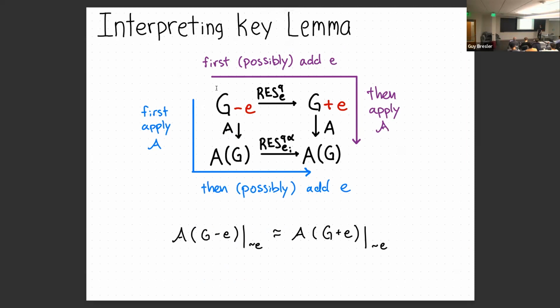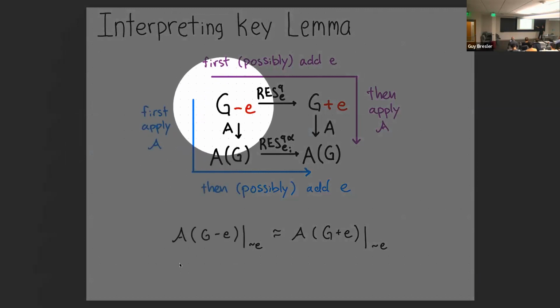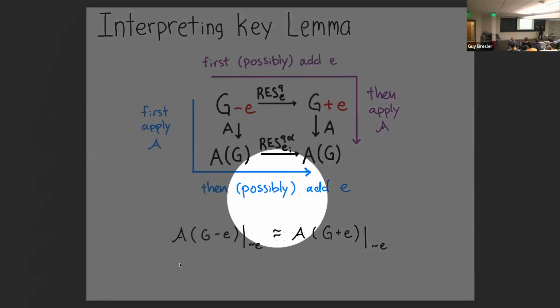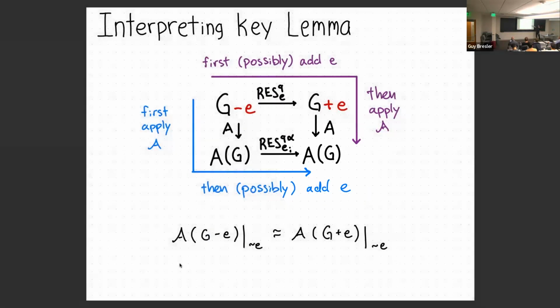All right. Okay, so everything boils down to this kind of single small question that has to do with one edge. In order to reason about it, it turns out this is a little bit annoying, and so we're going to simplify. Up on the top, we first possibly add edge E, right? You're resampling with a relatively high probability. So intuitively, you first add edge E, then you apply the algorithm. Here on the blue, you first apply the algorithm, which maybe doesn't have edge E. So that's why I put -E here and +E. And then you apply the algorithm, then you possibly add edge E because you're resampling with some bigger probability.